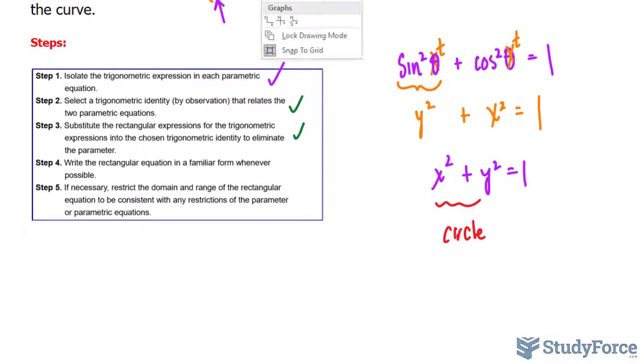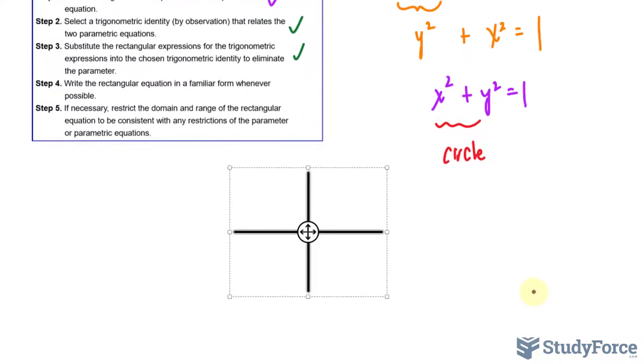I can start to graph this by creating an x, y plot, so that's a start and a circle centered at the origin has a radius of one. That is the radius. Now it's not always what it's equal to. Keep in mind that when I say the radius is one, I'm taking the square root of that. So the square root of one is equal to one.